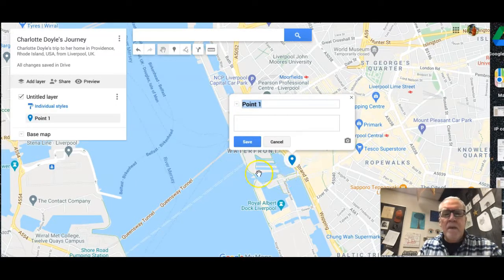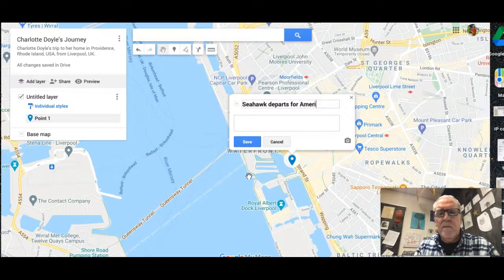It puts in my marker, but I need to name it. So I'm going to put, let's see. Well, that shouldn't be the title. Seahawk. That's the name of the ship. Remember the brig, that type of ship she's sailing on, departs for America.